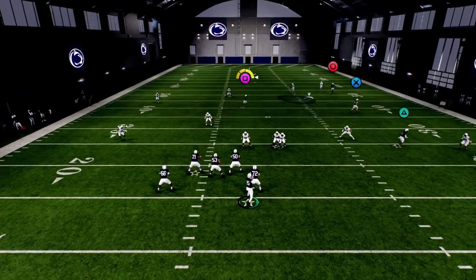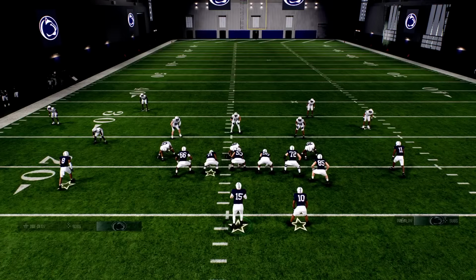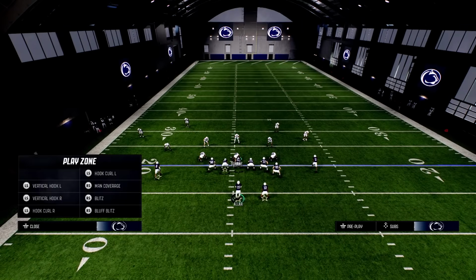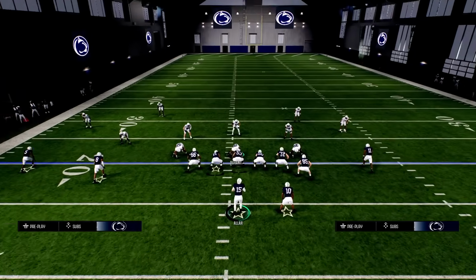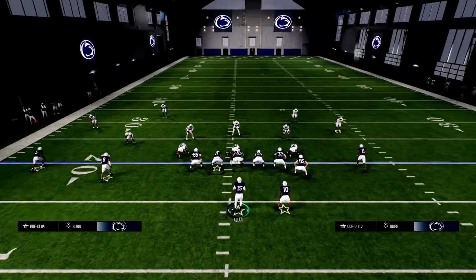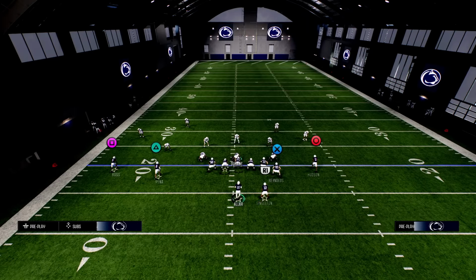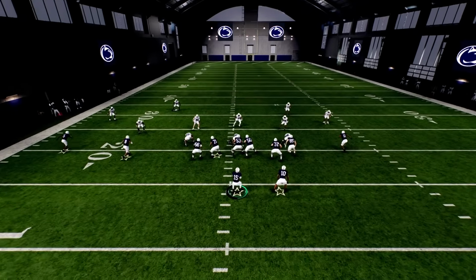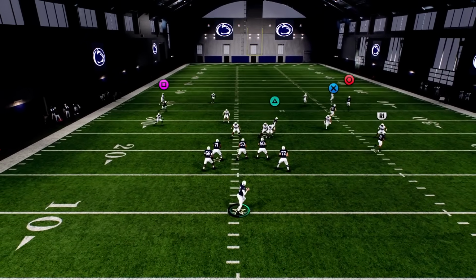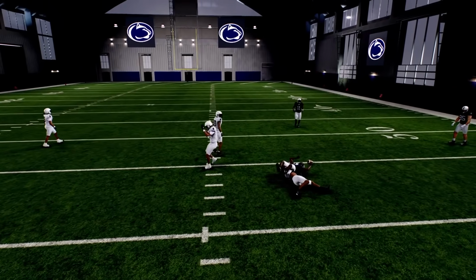So again, something basic like this, and you're going to see that running back also clears out nice space to hit that drag. But then look at how much space you have still to throw that route, right? If I catch that a little bit sooner, that's going to be a really nice window to hit. So the bottom line is you can just hit a lot of windows. So again, this is just envisioning that they switch stick off of one route to go to the tight end, and if they do make that switch, then they don't have anybody backside to use this route, which gets in the best spot ever.